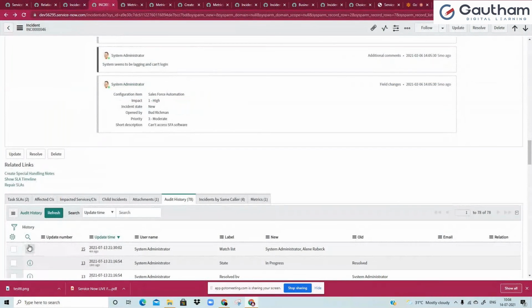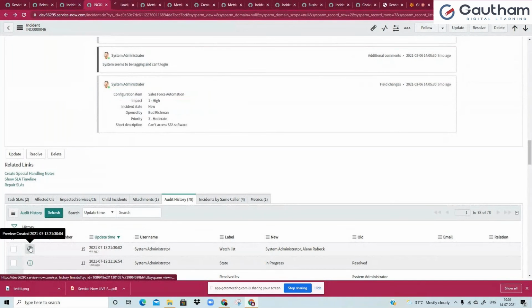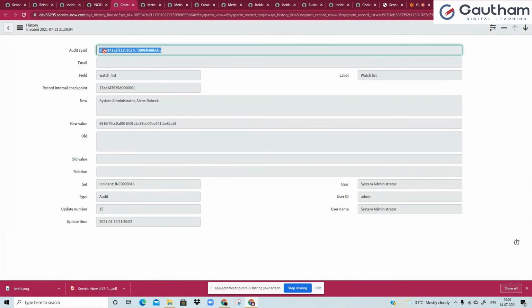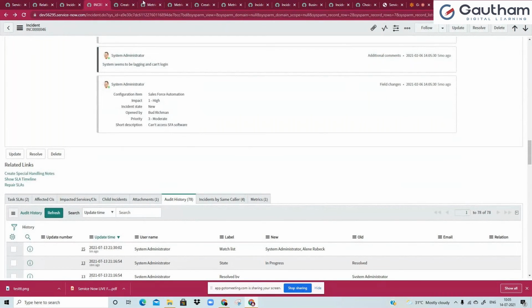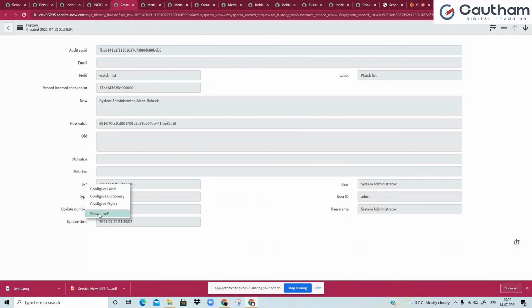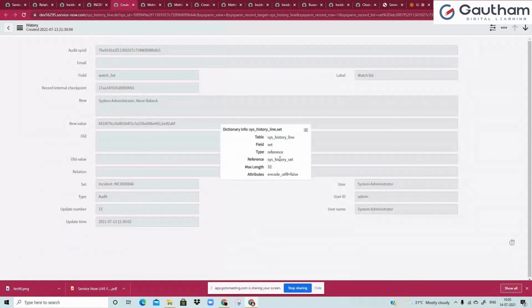What is the one common field between these two? I have to identify the one common field between these two. The common field is... give me a minute. It is a reference.